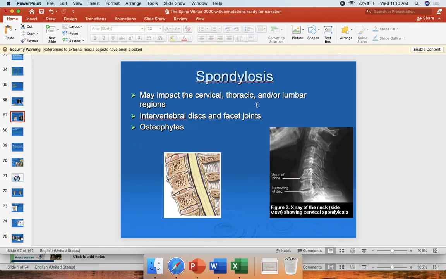So your spondylosis can occur anywhere in the spine. I've already mentioned the intervertebral disc. You could definitely be within the facet joints. You may have the formation of these osteophytes you can see here. Just remember, with an osteophyte, anytime the body goes through types of bone healing, especially if it's a chronic type of scenario, we're often going to see these bone spurs, these osteophytes that are going to begin to form because the body is telling the bones to grow. But if the bone is for the most part whole, it's going to begin to grow out, and especially at the edges. And that's why we're going to see these bone spurs begin to develop and form. You can see this cartoon of this here.